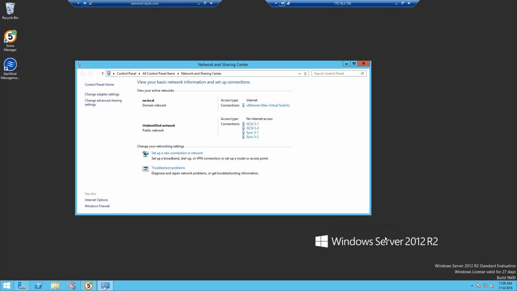So if you're building a two-node hyperconverged scenario, we would recommend having at least two NICs. One is going to be for the synchronization, the other one for iSCSI, and just an Ethernet crossover cable running from iSCSI port 1 to iSCSI port 2, then synchronization port 1 to synchronization port 2. If you want those NICs to be redundant, then you would need to have 4 of them. So 2 for iSCSI and 2 for synchronization.